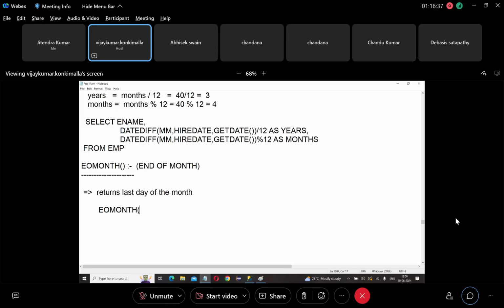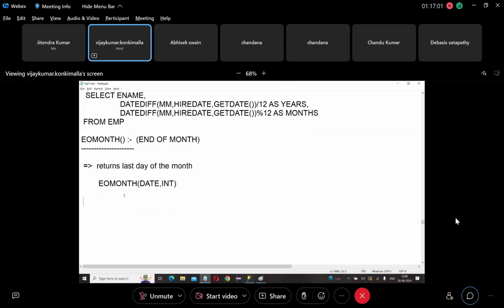If 28 days, then for 28 days. Using this function, you can find out whether it ends with 30, 31st, 28. The first argument is a date, the next one is an integer.